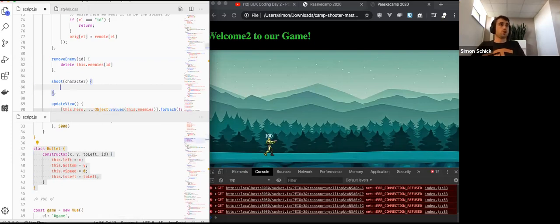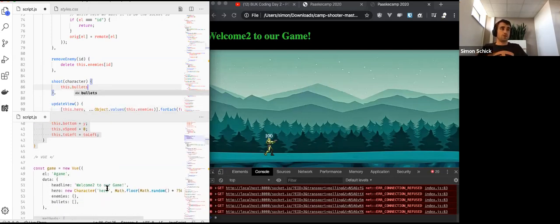In order to implement shoot here, you can write, where do we have it? Here we have it. this.bullets, which is the list of bullets which we saw earlier down here. This list should now get a new item.